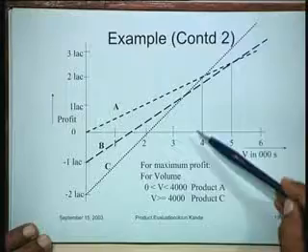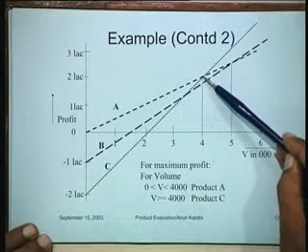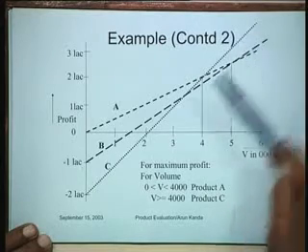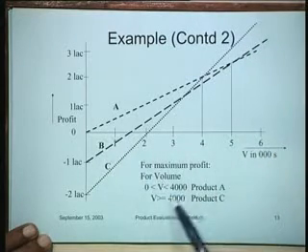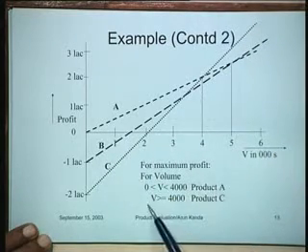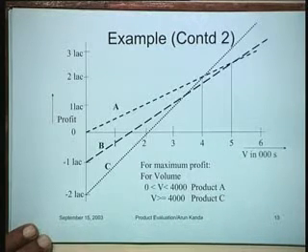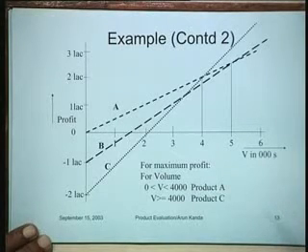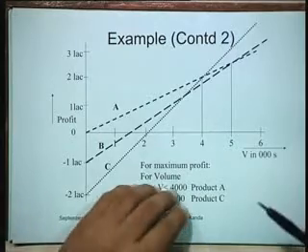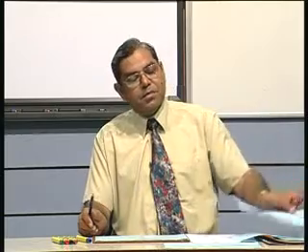Beyond 4,000, A is the best option if you are in this range, and C is the best option if you are in this range. So this is the global objective, but in this case we had not taken into consideration the various constraints on quantities that we said we could do. So let's try to take the constraints on quantities.